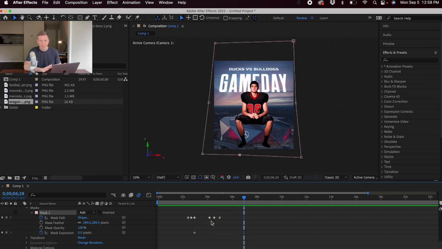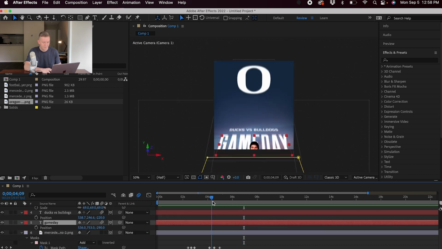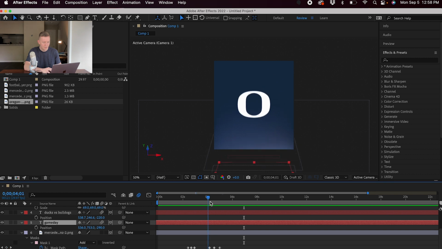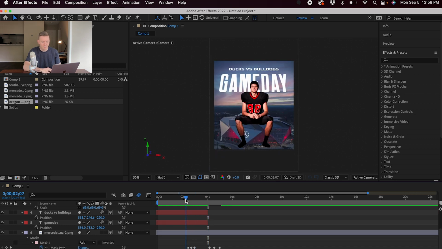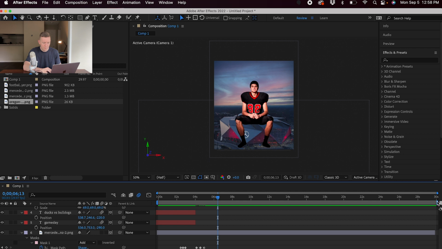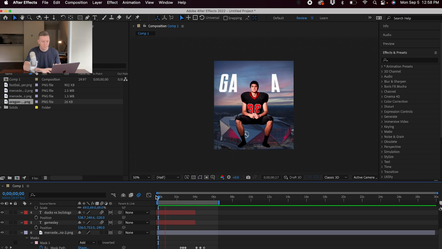Super cool. Now, last thing, we want to make sure our text is not here when we come back. So we can simply select our text and hit Command-Shift-D and delete the layers past when we pan up. So when we pan back down, the text will no longer be there. Just like that. And so now I'm going to play our animation all the way through.